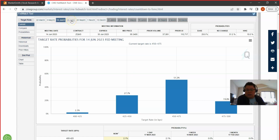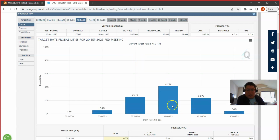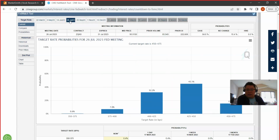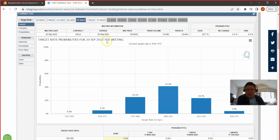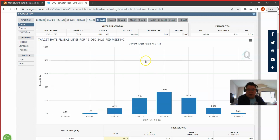Yeah. So let's keep going. July. Wow, another point decrease. So June, July, the market is pricing in a decrease. This is happening then. Wow, another one in September. Oh, this is amazing. So 4.25 in September, to 4 in November, pretty close. Either stay or reduce another quarter point. But right now, let's just use the maximum, the highest, which is stay in November at 4%. December, another decrease to 3.75.